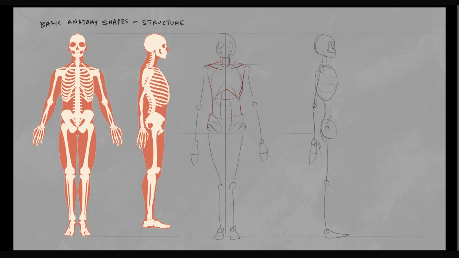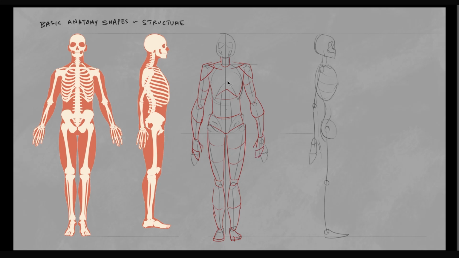The neck is of course a cylinder, then the trapezius are two triangles, and the chest is a rectangle as I mentioned before, but along with the rib cage it becomes like a book, so you can draw that like a book. Then the abdomen is a cylinder and the pelvis is basically an underwear, literally. The thighs are cylinders and the knees are cylinders as well. The legs are cylinders but they have a bulge in the center, and the feet are as usual two cubes.